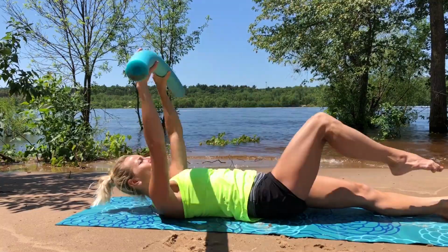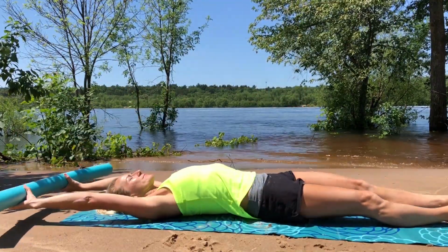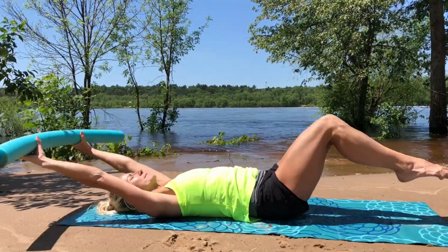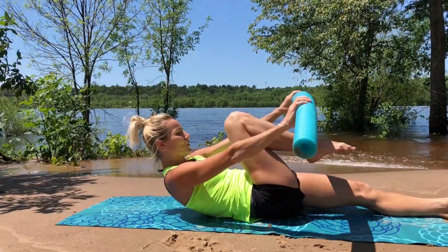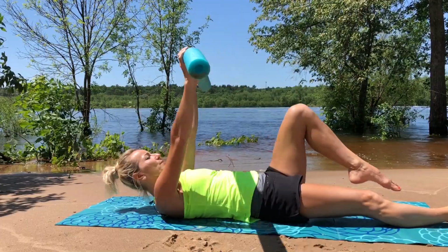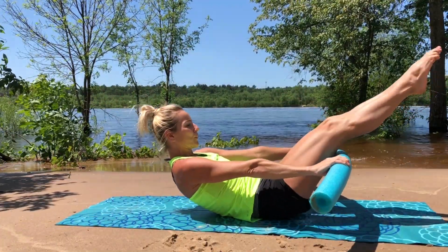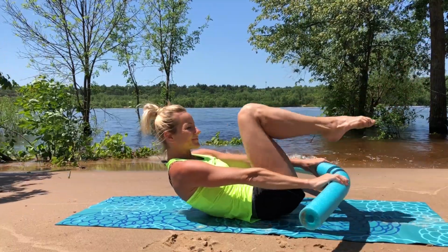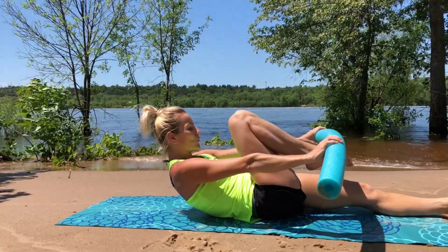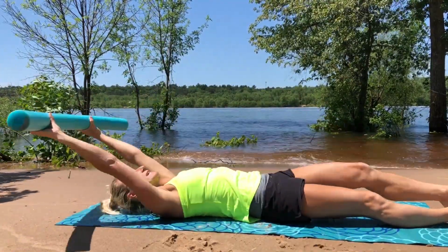On your exhale, curl your knees up and move your shoulder blades off the mat. As you are exhaling, focus on pressing your lower back into the mat. You can try the same with both legs, then put your legs down and then keep on going. Alternate those knees right and left. On your exhale, try both and then move your toes forward and then come back down. Very nice. Right knee on your exhale, then left knee on your exhale.